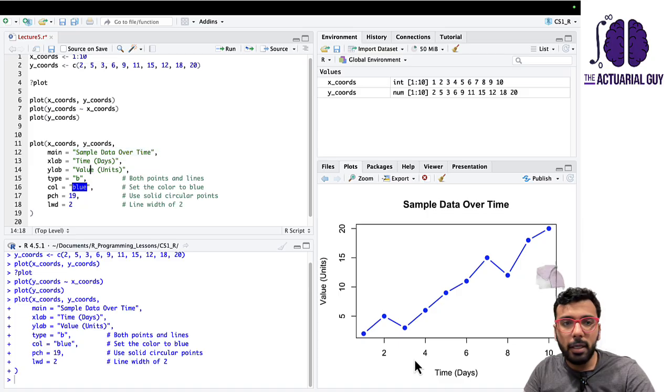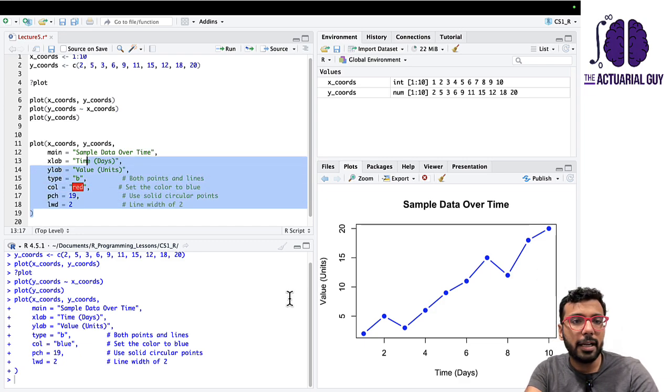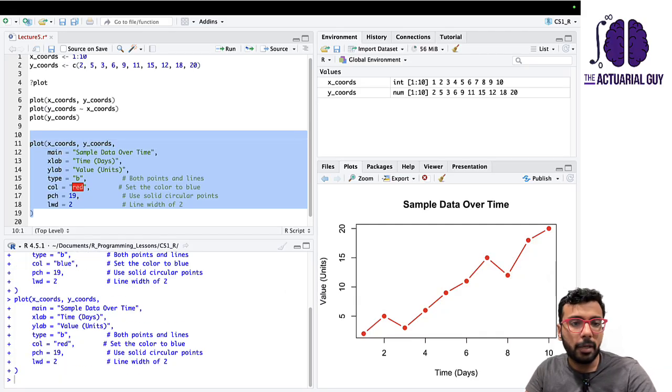X label is time in days, Y label is value in units, then type is b, which is both points and line. I'll show you by changing this. Color is blue. You can obviously change it to anything. So if I make it red, then it just would take red and the whole thing would become red.